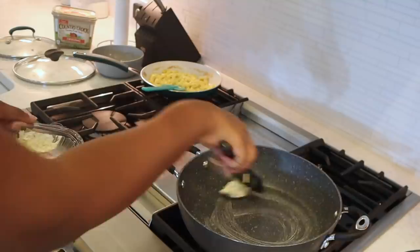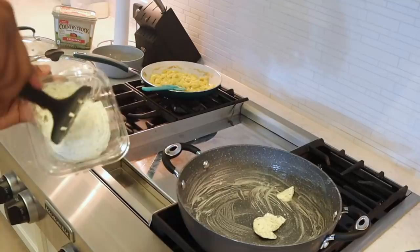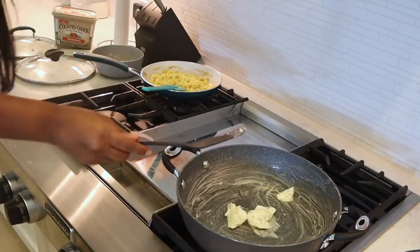Okay, you guys, so I'm not gonna go into details because everything you guys can pretty much see me doing. So I already cooked my eggs. Now I'm gonna put some garlic butter inside of the pan, inside the rice. So I'm gonna put garlic butter, rice, and eggs, and put soy sauce inside of the rice. So keep watching.